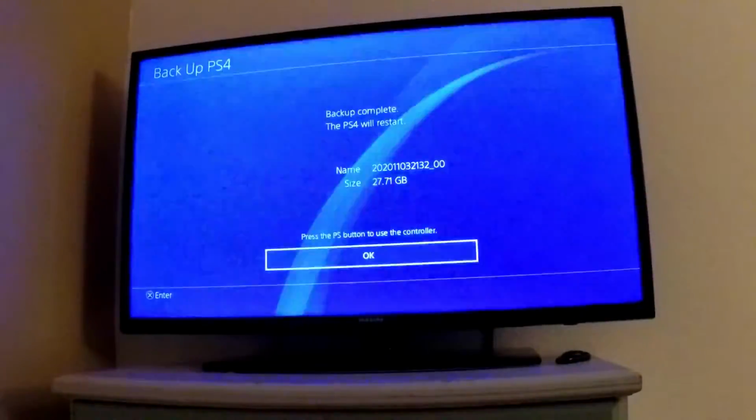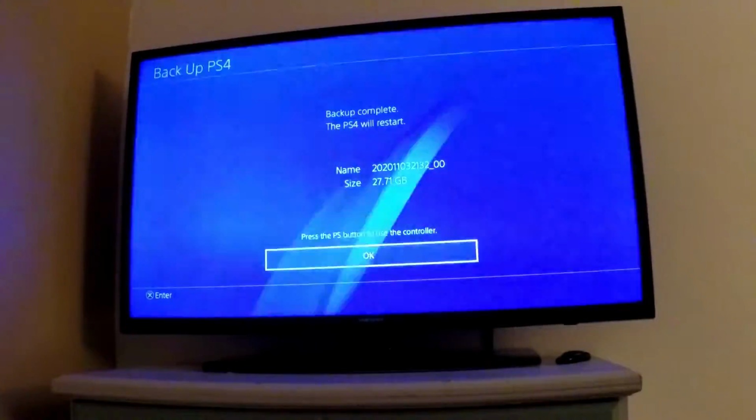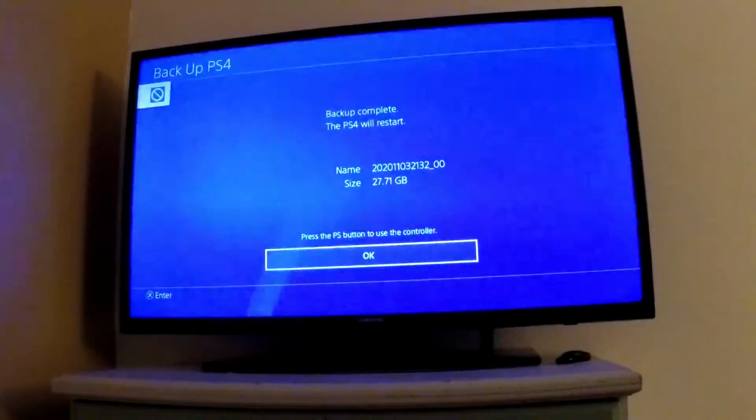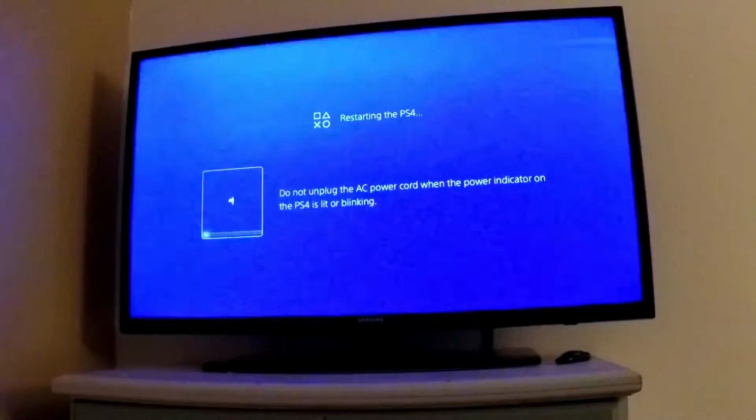Also, I use USB 2.0. If you use USB 3.0, it's a lot faster. So now I'm just going to press the PS button, to use the controller and then press X on OK. PS4 is going to restart.